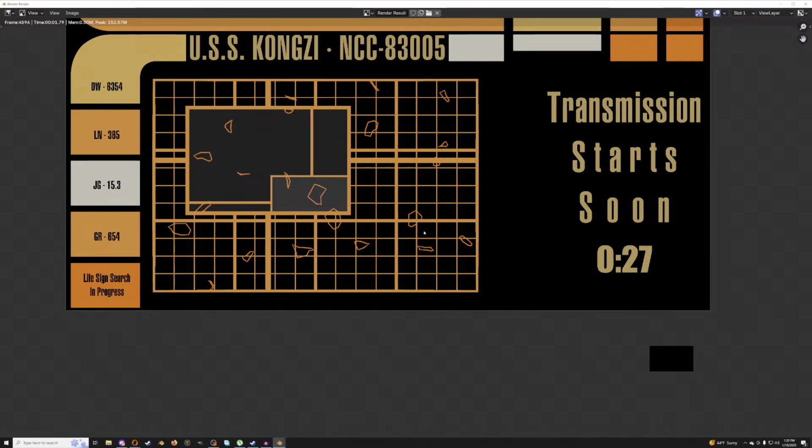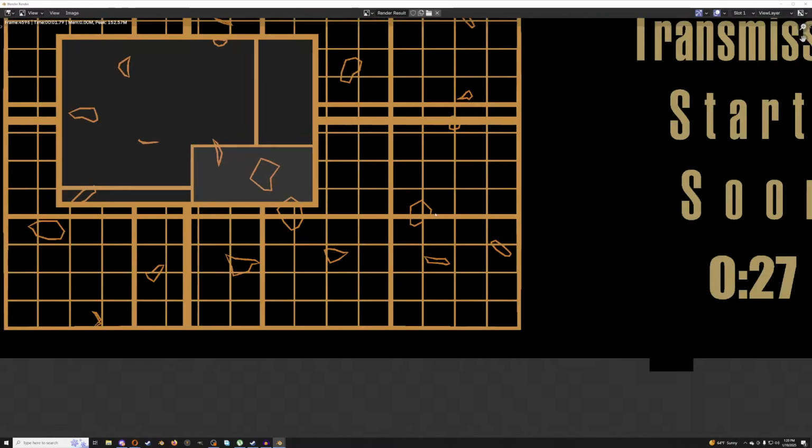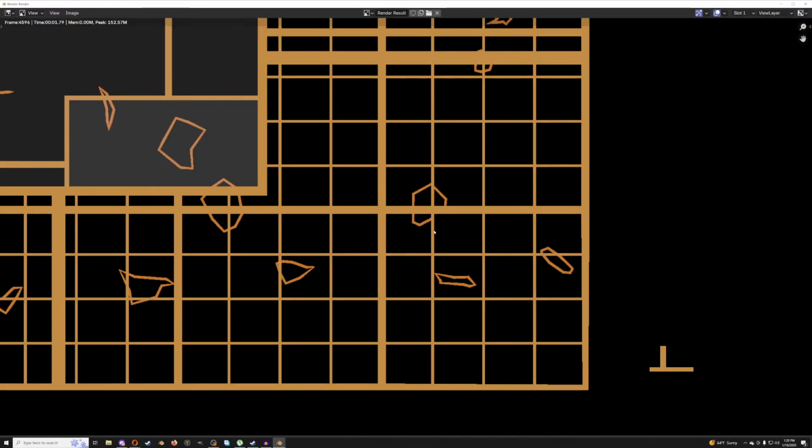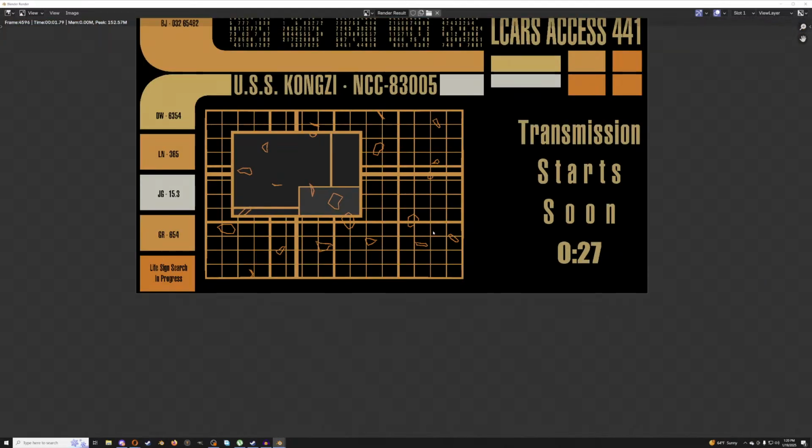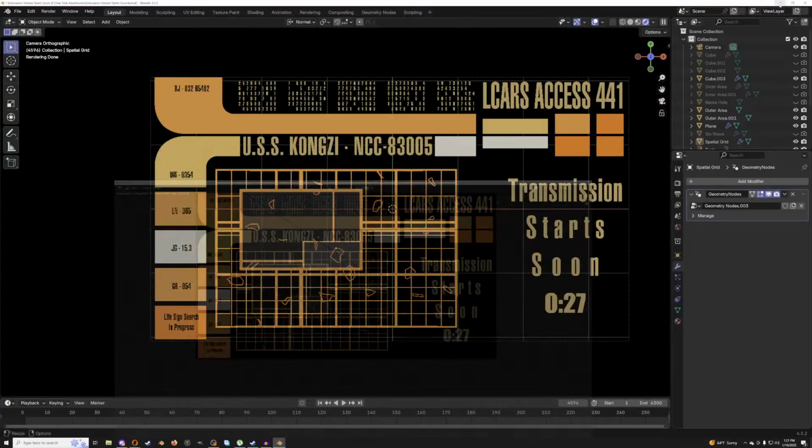But there is one other thing I want to do, which is make the subgrid a little bit transparent so you can see the asteroids through it, and so it's not as bright. Because right now it's just a little visually cluttered, I think. I'm also going to change the color on these guys to more of this yellow color. Okay, so yeah, let's do that.